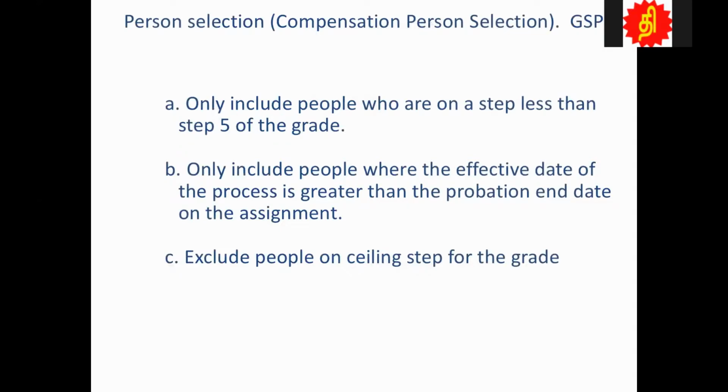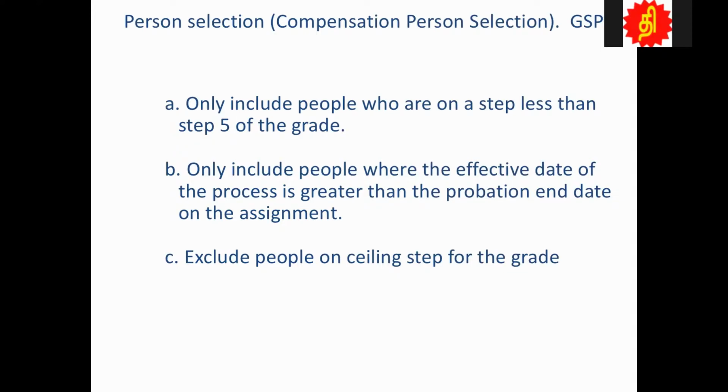Now, for the example for today, we came out with a hypothetical logic or reasoning that basically excludes the person if a person is in grade 5 or above, or above 5, either way is fine. So how do we know the person is in step 5 or above? There are only two things available. One is the name, which is a string, and the other one is a sequence. So we use the sequence for the validation. If the person's current grade sequence is 5 or above, we do not allow the person to go further in the process.